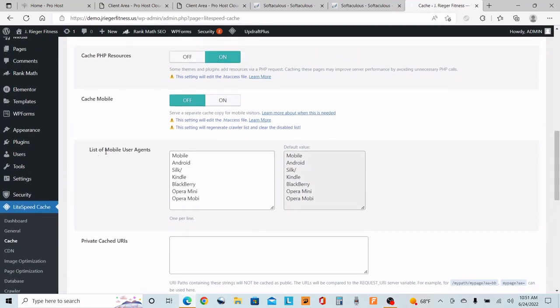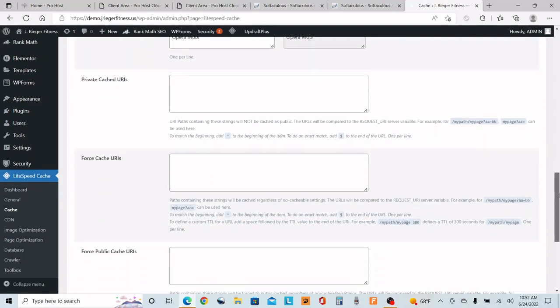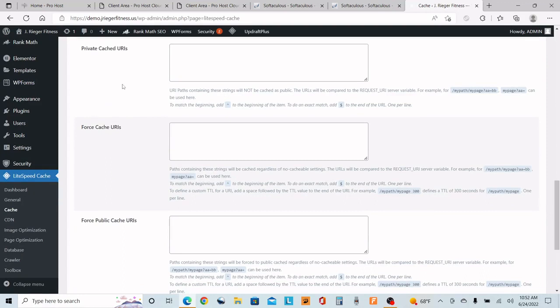But here's a list. If you do enable this, here's a list of mobile user agents, and you can highlight whatever kind and add them on to your default value. These are all in my default value. They do that automatically. Private cached URLs: if you want a URL that's pre-cached, you have to load that, like www or HTTPS, and they tell you all about that there.